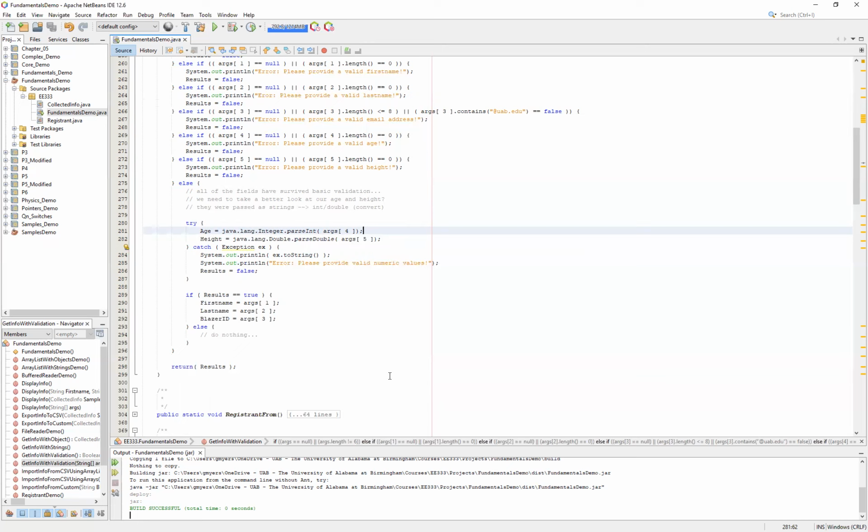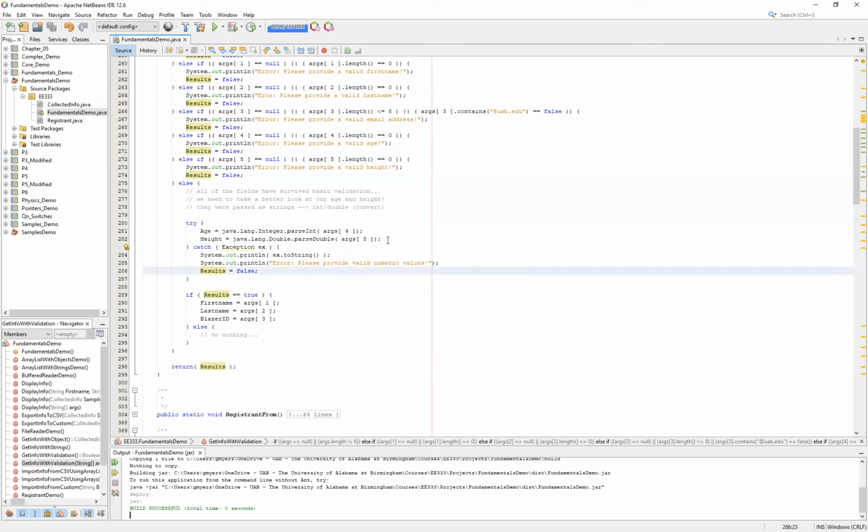And where we left off last time was showing that we could in fact capture the exception, print the exception to the console, and then provide some message to the user to indicate that the value needed to be numeric. And then ultimately, we would return results equal to false if there was some problem with the validation of any of our fields.